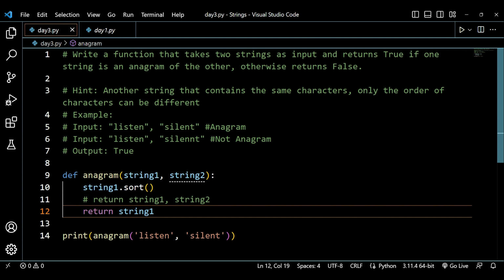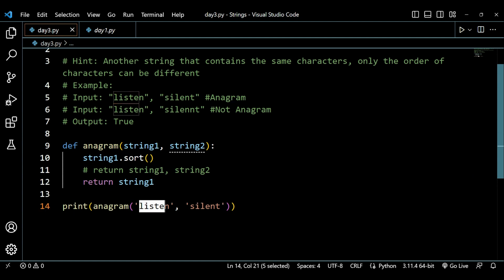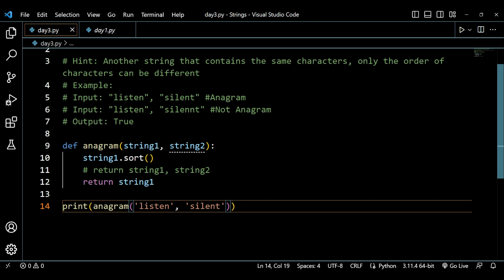To sort this, we can sort a set of characters, which means we can put all these characters of listen inside a list.